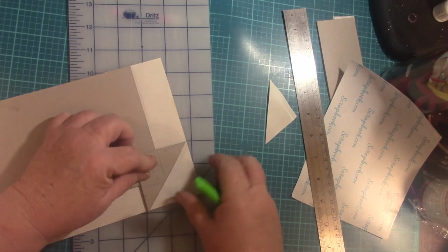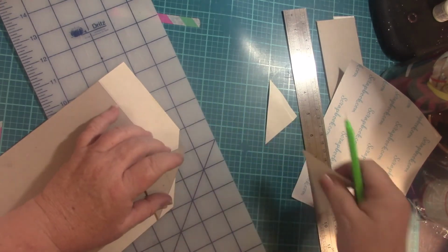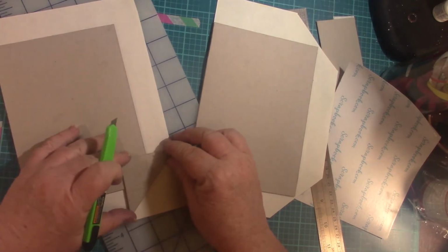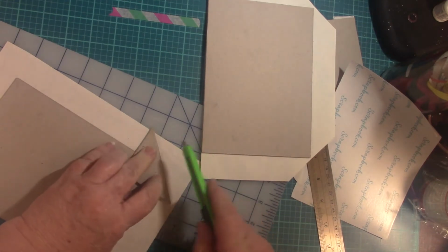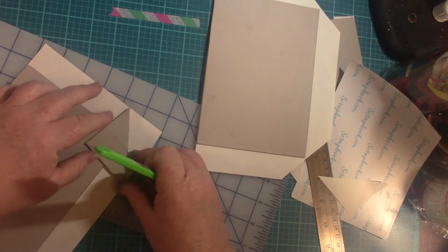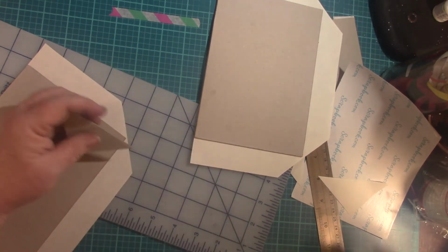I know there are tools out there that will enable you to do this, but to me, they're a little bit on the expensive side. You know, this didn't cost me anything, and it does just as fine. Come in here, get that. I have to keep turning because seeing and doing, especially when you're left-handed, trying to look and see what's going on. You've got the camera right there in your face. It's a little difficult. Come down here and trim. It is that easy.